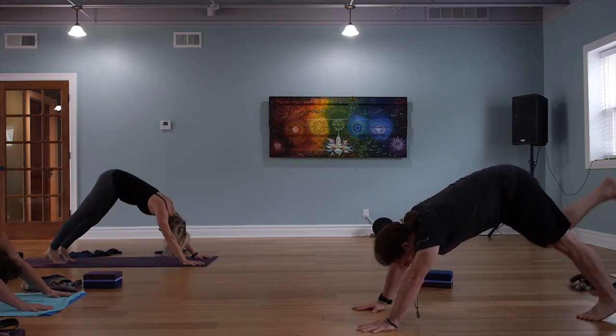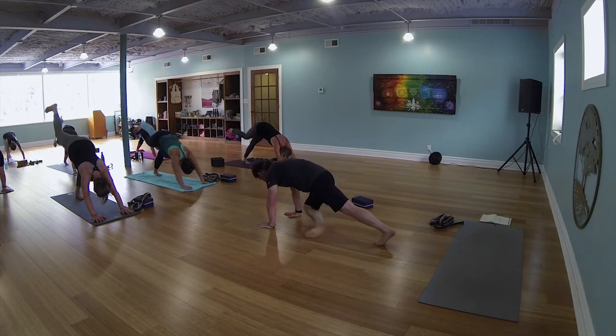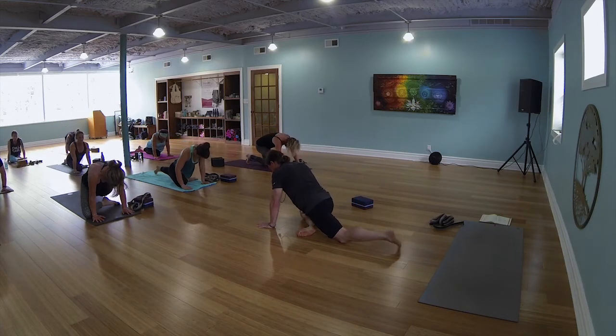Now inhale, right leg rises. Exhale to a half pigeon. So the knees next to the wrist, the foot's in the groin area. Gently release that left leg to the earth.